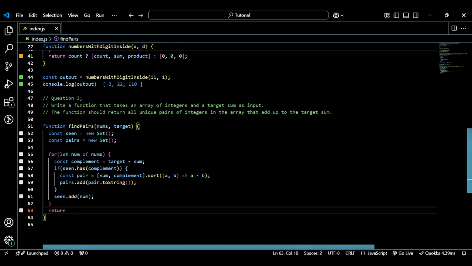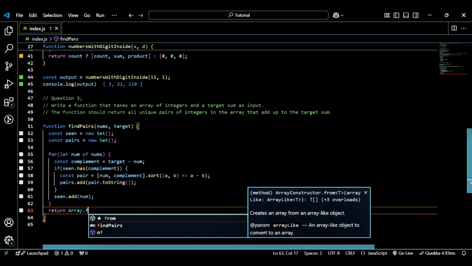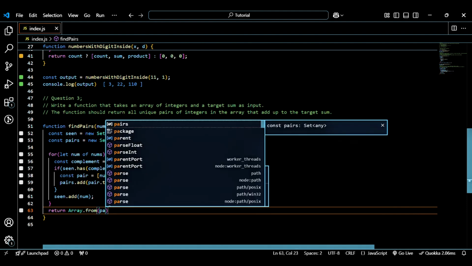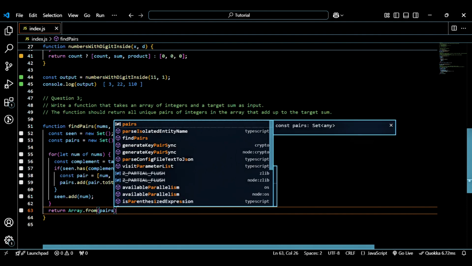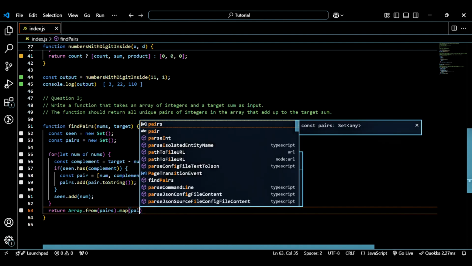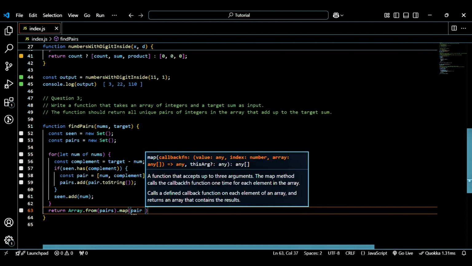So what we want to do is get the Array dot from the pairs. I want to get the arrays, then map through those pairs. Dot map. Then I want to get the pair, which is one element inside of the array, then a function.